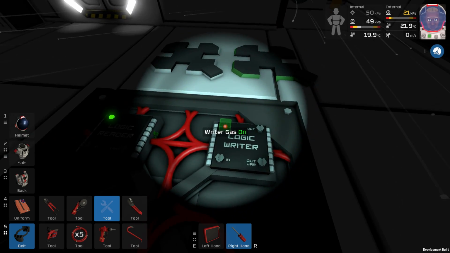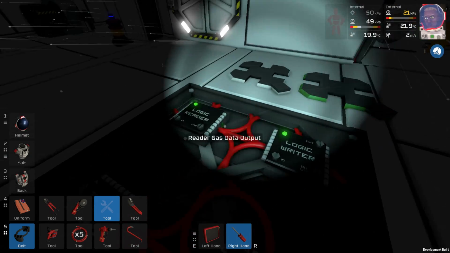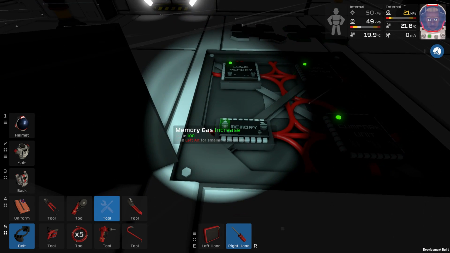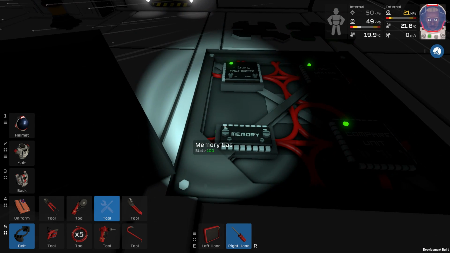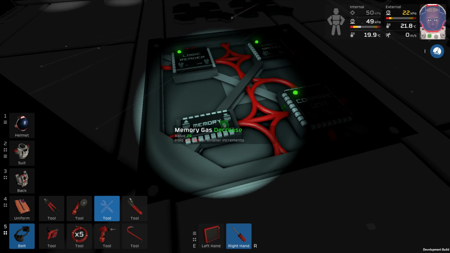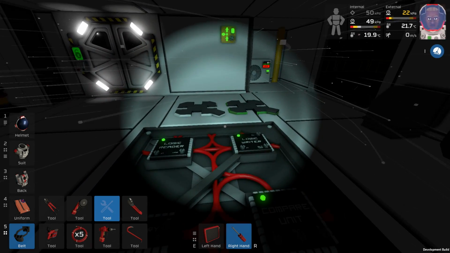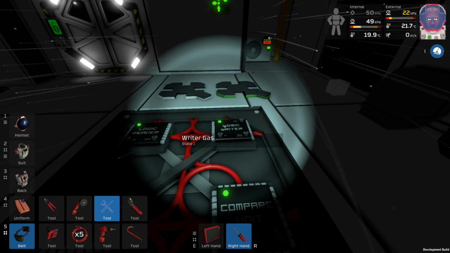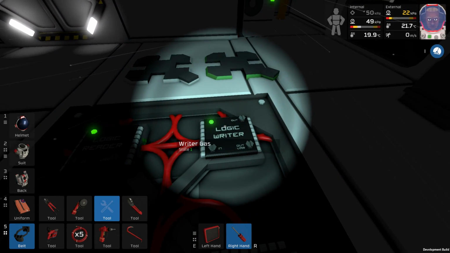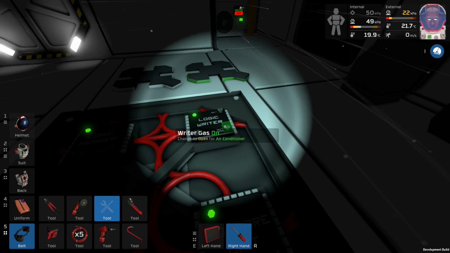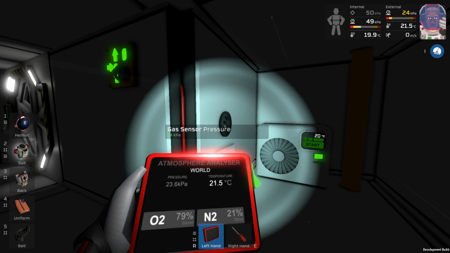That should be good. I'm just gonna test this. And I guess if we lower this number a little bit, we can test it better. Let's lower this to 30 kilopascals. Or maybe we're even gonna go down all the way to 25, so we can see it very soon. At the moment, it is state 1, so as soon as it goes to state 0, it should hopefully turn off again. The gas sensor is at 25, actually.